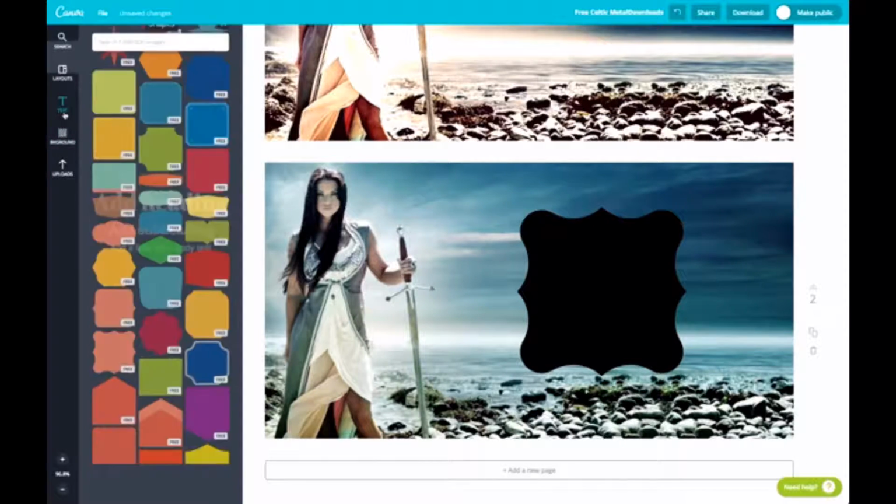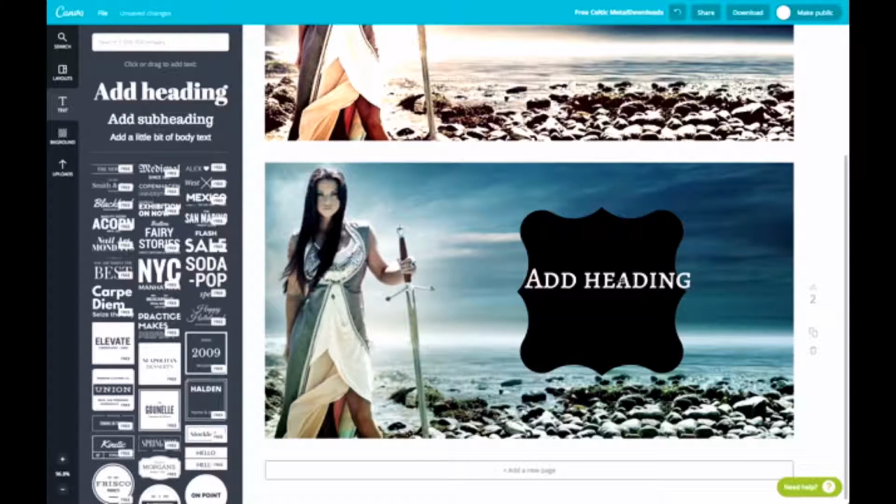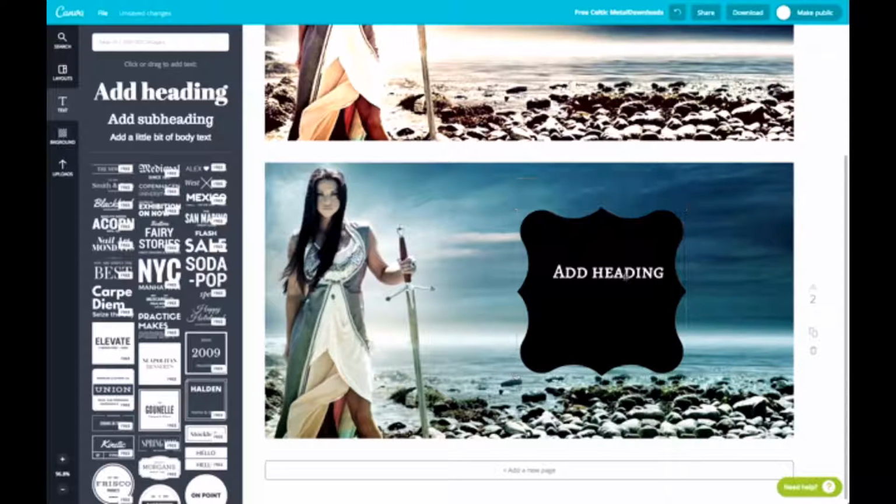Then I'm going to go to text and add a heading. I'm going to quickly change the color so I can see it, and try a couple different fonts. Here's a good chance to really play around with what you want to say. What do you want to say? You need to be putting yourself in the shoes of your ideal superfan. By now you should really know who they are. We're not guessing at this point. We have a good understanding of who they are, where they live, what they eat and breathe, and all the music that's their favorite to listen to.